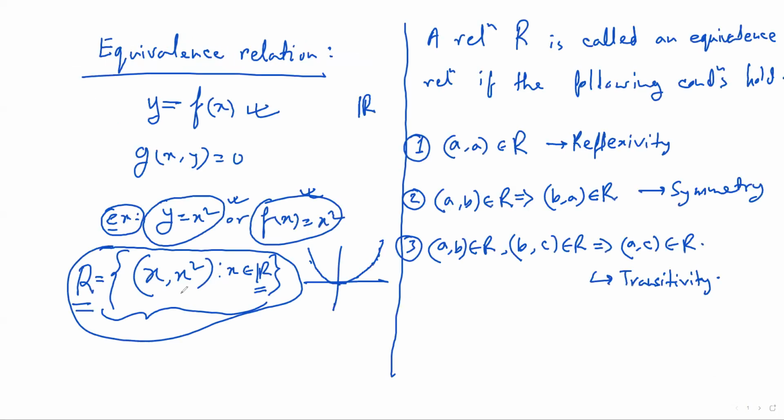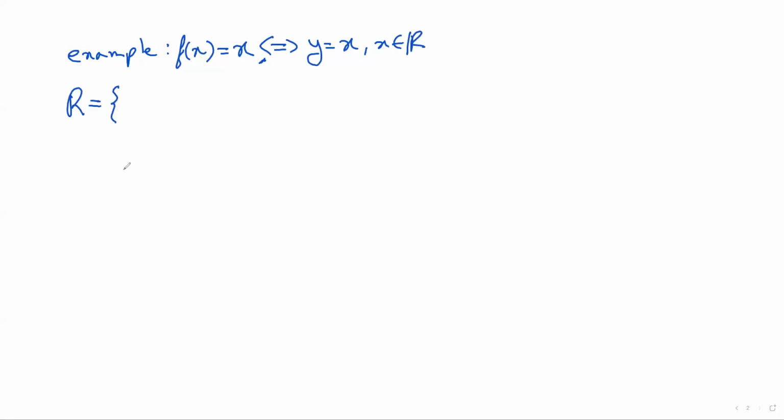The first example I'm going to show is pretty straightforward. Let's use the function f of x equals x. So technically, we are dealing with the points on the straight line y equals x. And the domain is all real numbers. So we are taking x from the whole domain. Now, how can we write this in ordered pairs? Just the way we said we are going to write a relation. So we can just write x comma x such that x belongs to the set of real numbers.